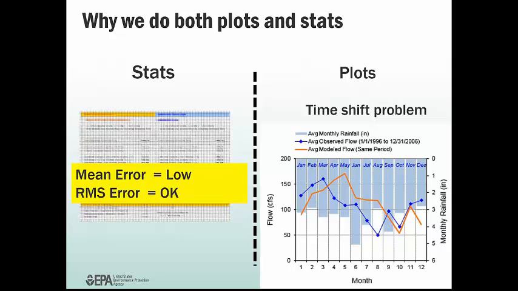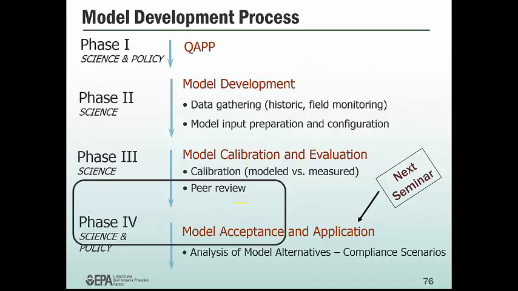Okay, so we've calibrated the model, we've written a report documenting its accuracy, and now we're getting toward the question of, is this model as good as we can get it? And we're moving toward model acceptance. Before you get to acceptance, it can be very helpful to have peer review. We've talked about peer review. Dino talked about it in the QAPP process. It can pop up any time in this model development process, but oftentimes it's this phase that we get peer review.